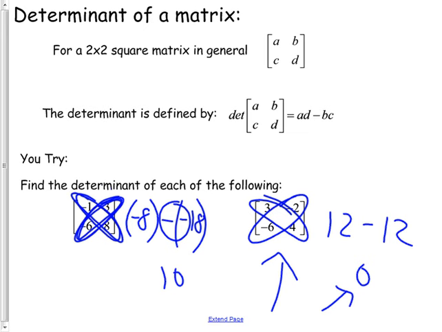Yes, there's a way to do determinants on a 3x3, but it's much more complicated, and I'm going to show you how to use the calculator in just a minute, and the calculator can do it easy peasy. Yes? If they ask to find the determinant, the answer would be 10 and the answer would be 0. So that's one time you'd do it. Another time you'd do it is if you were going to do the inverse by hand. I'm going to show you how to do that in a second. Then you have to have the determinant for that too. So the determinant is just multiply them crossways, cross product things, and then subtract in between them. Yes?